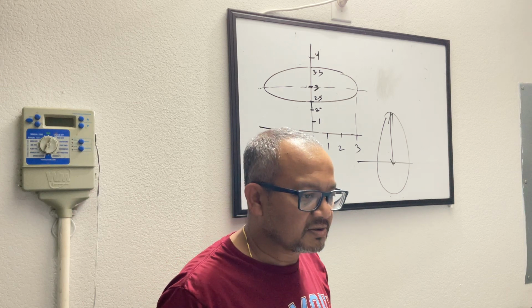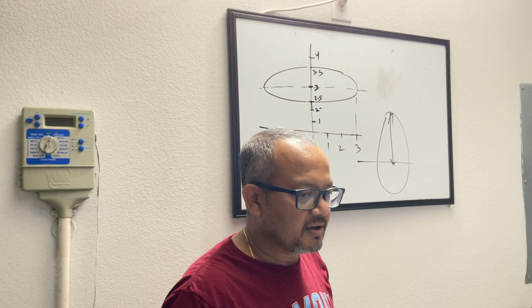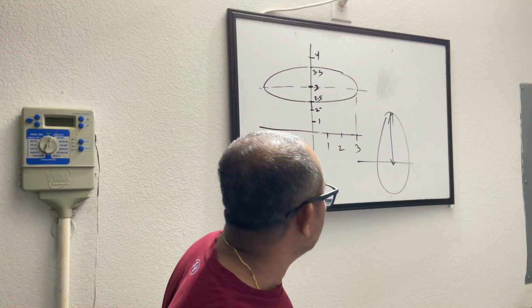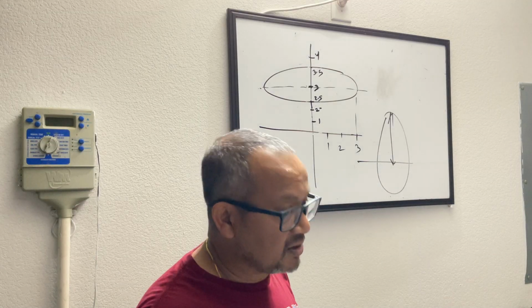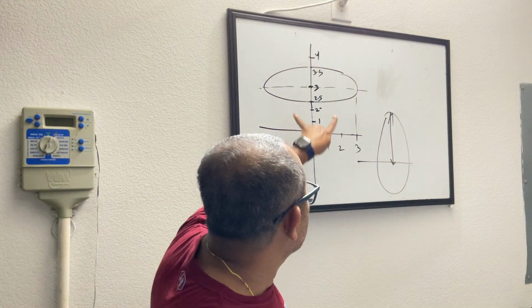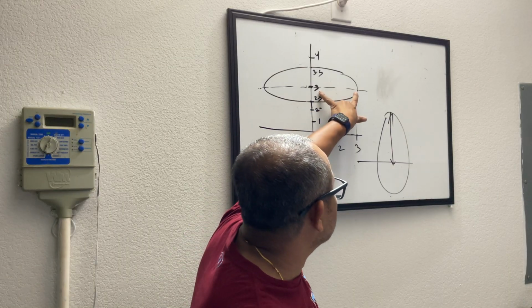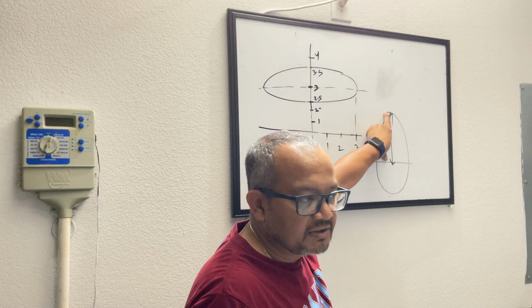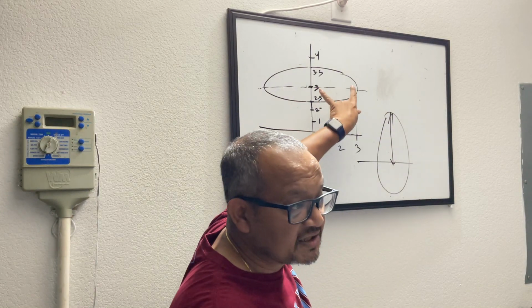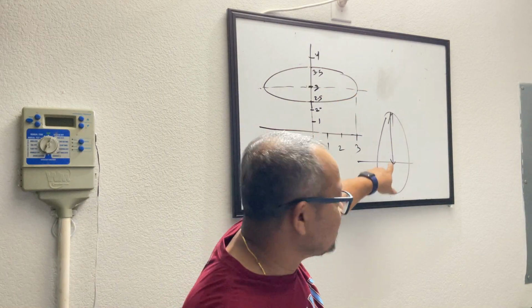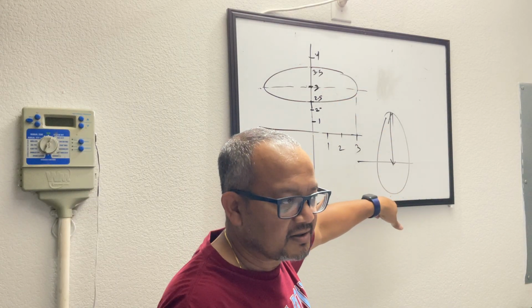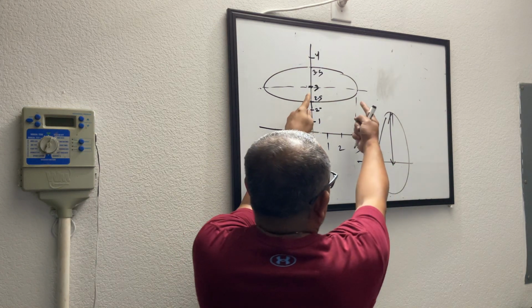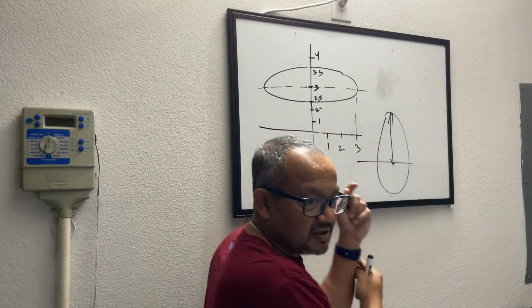Samriddhi, is that okay with you? Yes, Dave. Wait, so does the minor and major word change depending on the shape? Depending on the shape or the orientation, yes. In this case, my major radius is this one. In this case, my major radius is this one. I would not say that whatever is along the x-axis is my major radius, because it depends on the orientation. Wherever it is stretched the max is the major one.